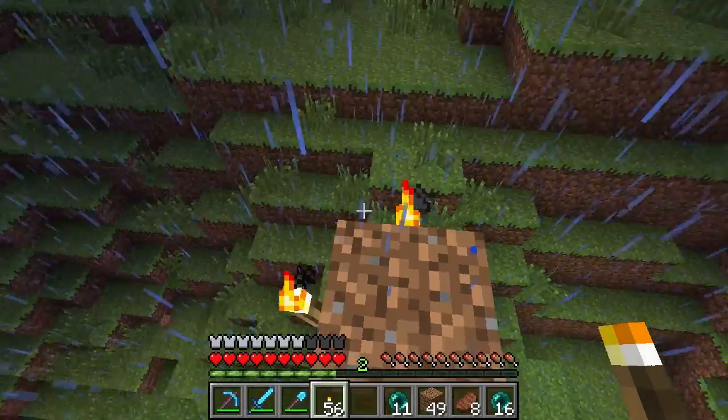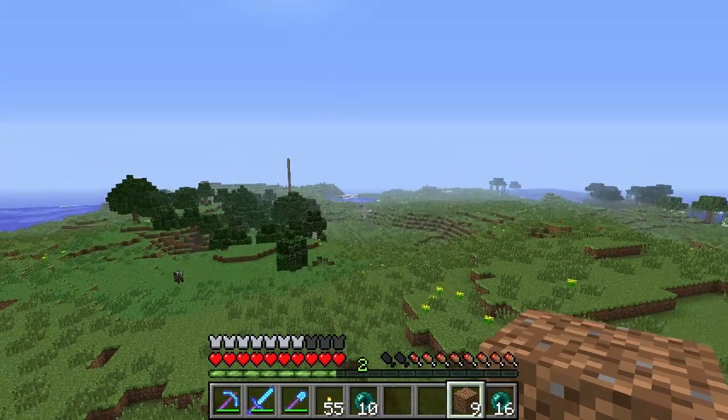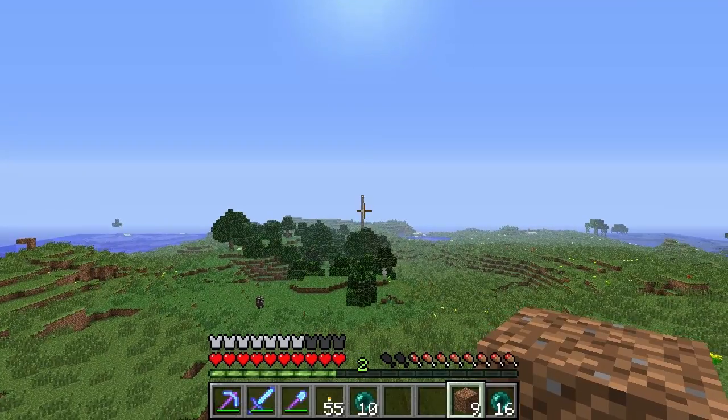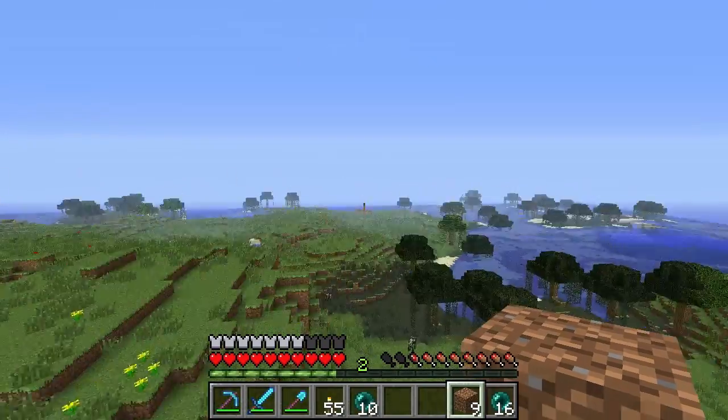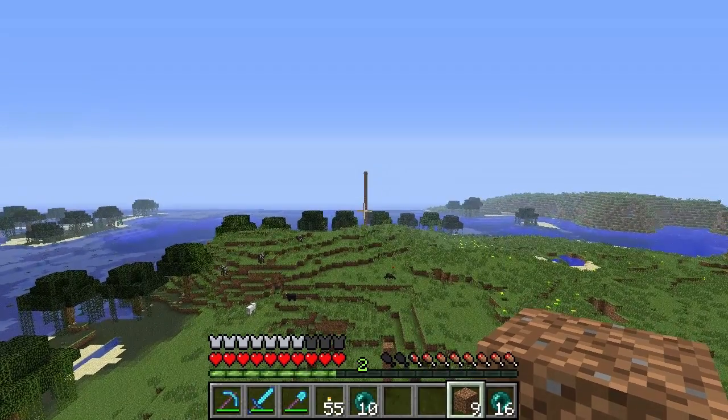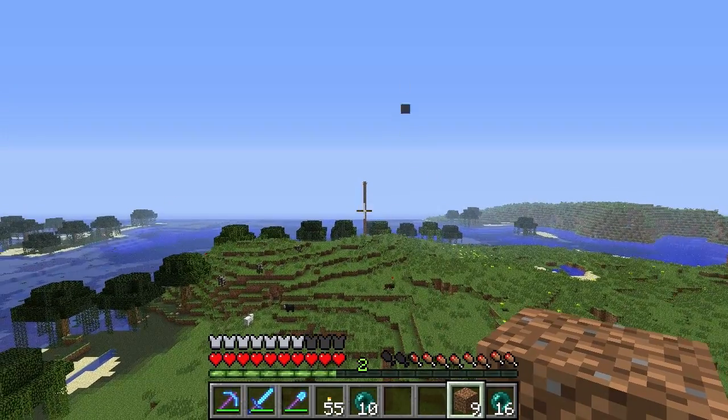So let's identify these spawn chunks. Alright, we're all set with that then. We got our spawn chunks located. You can see I got a pillar way out there. That's the east one, and over here, that's the west one. So you can see the spawn chunks are a huge area, bigger than even I thought.